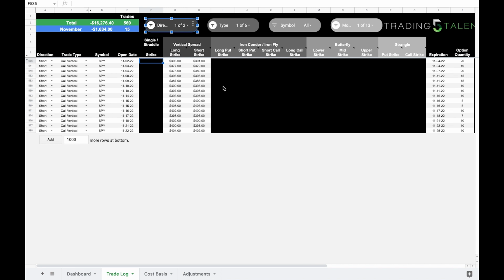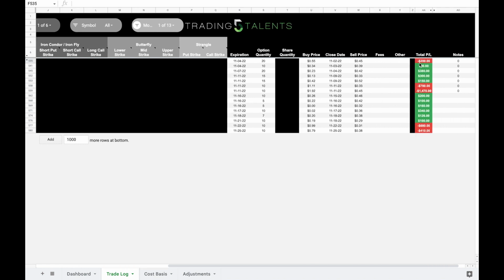Obviously I was wrong on a lot of these, and I was wrong so much that I lost $1,600 on it. And if we scroll over here, you can see there were a lot of winners. So my thesis was correct on several of these trades, but when I was wrong, I was really wrong. Negative 200, negative 780, negative 1470, negative 660, negative 410. Those are really big losses, and it really outsized the smaller gains that I was getting, anywhere between $100 and $300. Now, in a normal sense, $100 to $300 per trade would be really great for me.